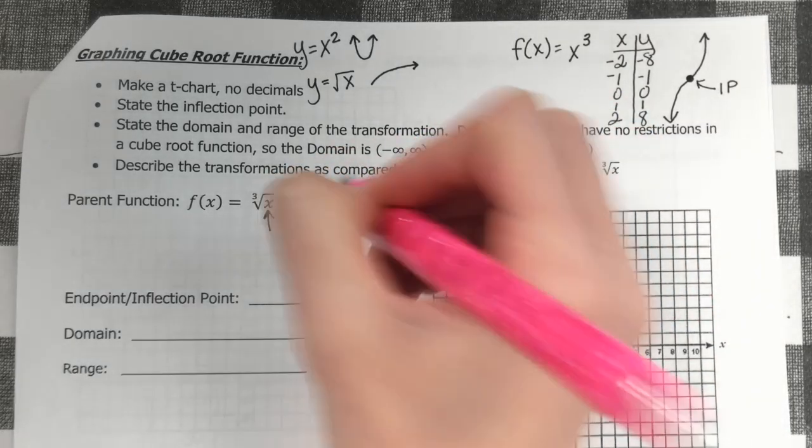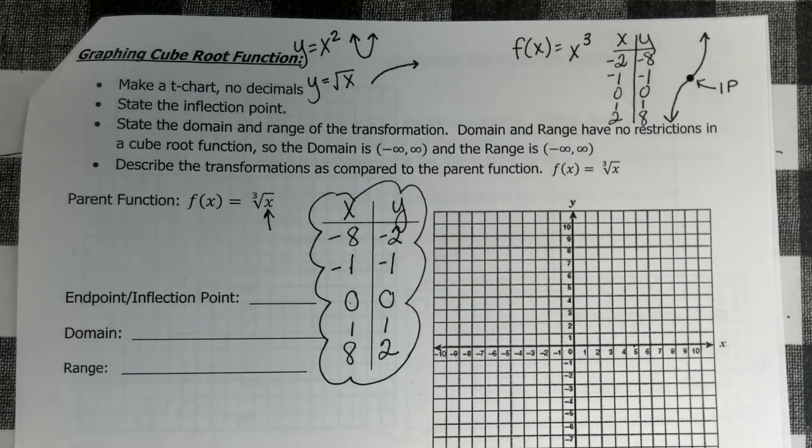So this lesson, you have two functions, square root of x and cube root of x. So you have to know which parent function table goes with which. How do you know if it's a cube root versus a square root? You see the 3 and the 2. Or you see nothing. You see a 3 for a cube root. If there's not a 3, it's a square root. It's very easy to determine which one is which. So I should not have anyone give me the wrong function.